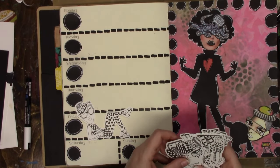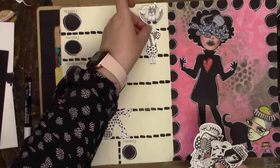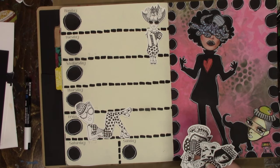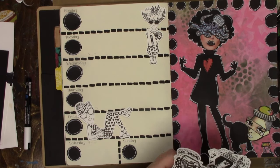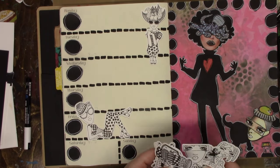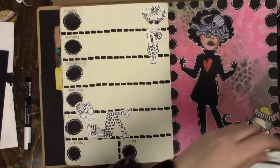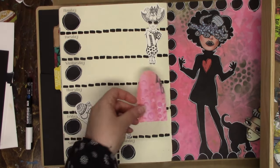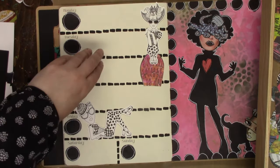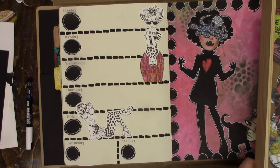These are some creative diary die cuts. It's another way to add something to your planner side without having to do much work because they're already done for you — already stamped, already cut. I don't mind stamping so much but I don't enjoy fussy cutting or coloring in, so I have never colored in one of these die cuts. I just leave them black and white.